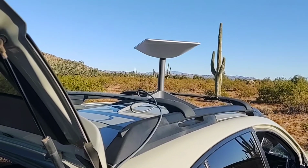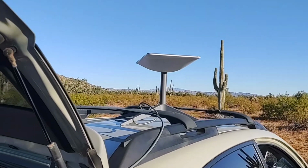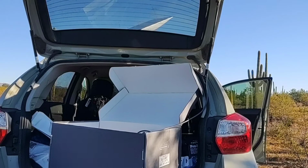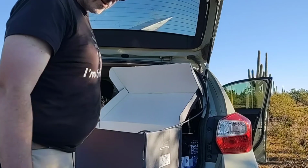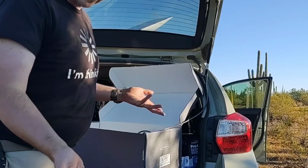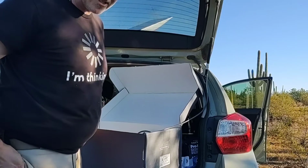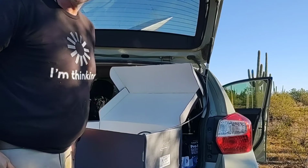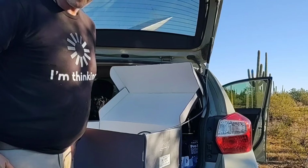So Dishy moved all by itself and got itself set up. I'm going to go through the app now and see if there's anything else I need to do. Well, yeah, it was a pretty easy setup. You plug in the wireless router, you set up your dish, you connect to the wireless network, you set your wireless network up, and it goes to town. It takes about 5-10 minutes for it to acquire satellites and start testing itself. I got initially 250 megabits download, upload a little slower, about 20 to 30 megabits, but I'll still test.